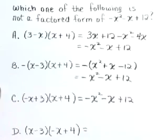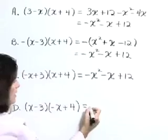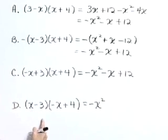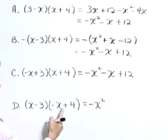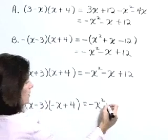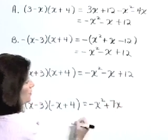That reduces things down to d. I'll bet this isn't going to work. Let's check and see. Foiling, we get negative x squared. Outer product is 4x. Inner product is positive 3x. Those sum to 7x.